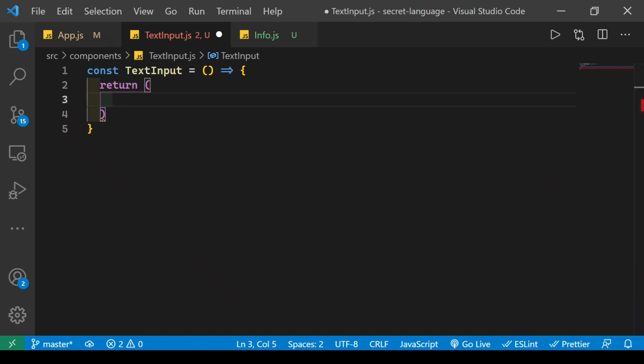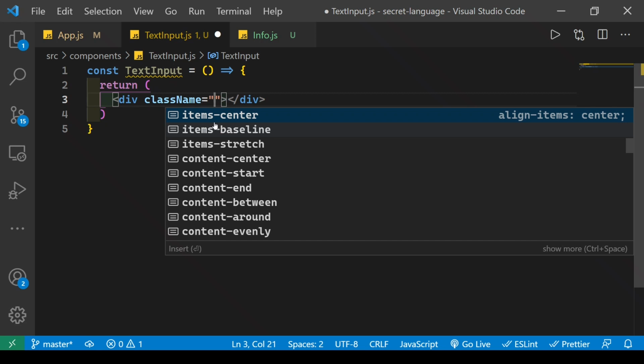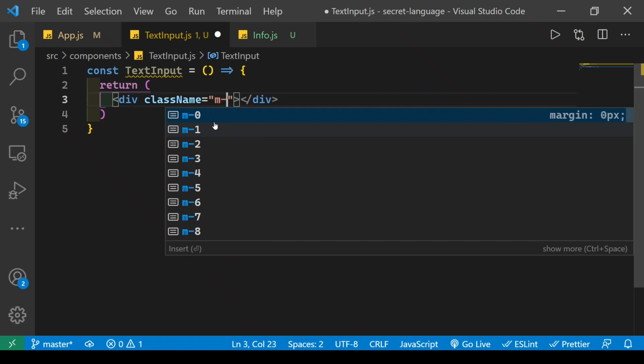So now inside of here, let's create a div, and we are going to give it a className. This whole section will be the text input, and it's a kind of large component, but don't worry, it's simple. We'll use m-2, so margin 2, and then md:m-4, so that means on medium devices and above it's going to be margin 4.